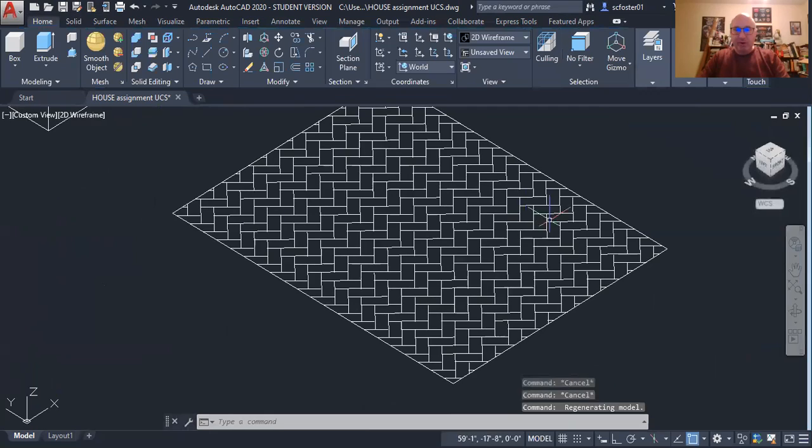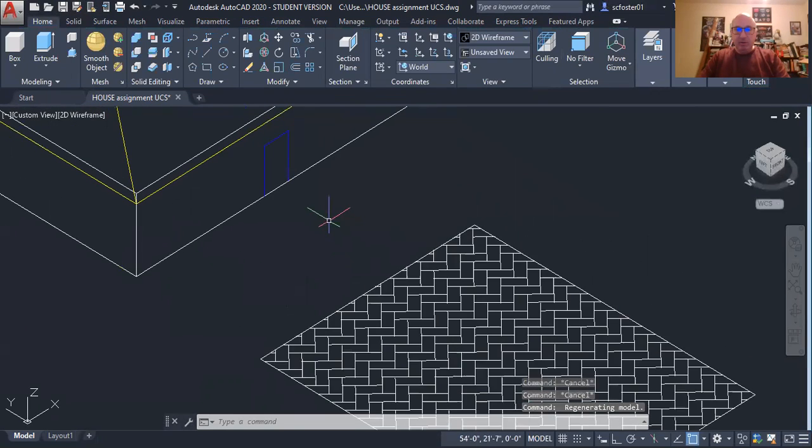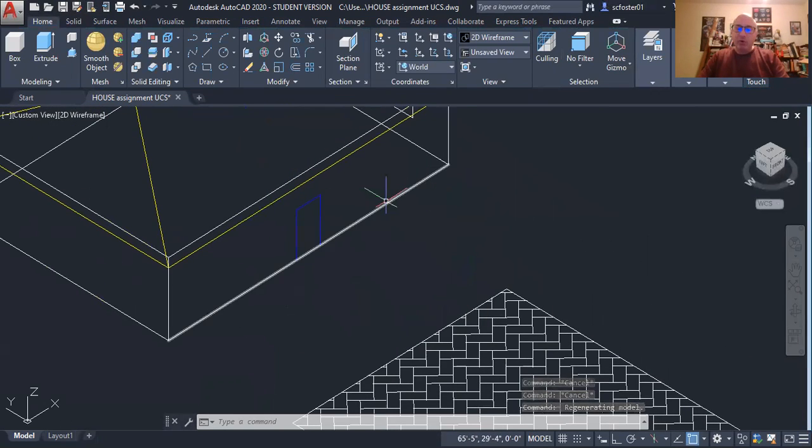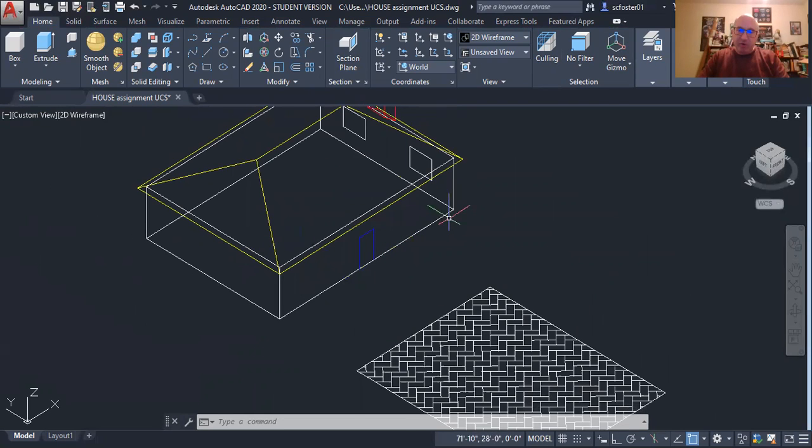So let's orbit this around a little bit. Now, if I wanted to put a hatch pattern on the front wall of this house, I could not do it because I can only draw in X and Y. So what I have to do is use the coordinate system that's here under coordinates to command all of these different functions.